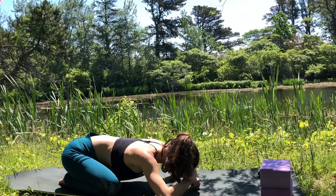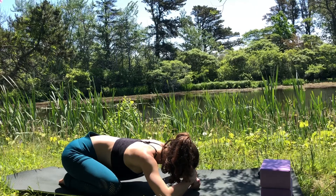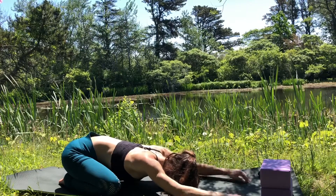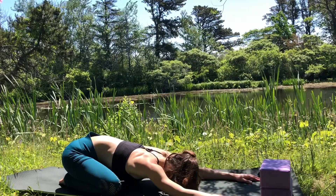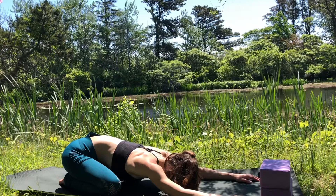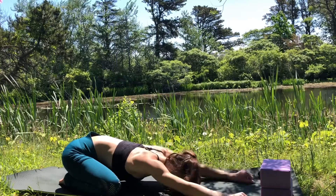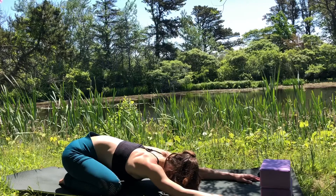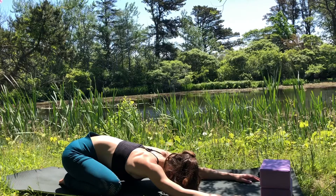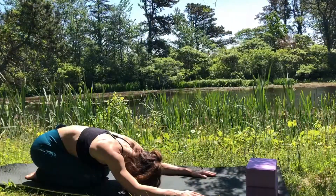This is a great pose to deepen your breath. Take a deep breath in through your nose and exhale. One more time — deep breath in and exhale. Reach the arms forward, see if you can let your head drop and go a little bit deeper in your child's pose. Let everything soften, your heart melt, your belly soften down towards the floor. Come back to your breath — deep breath in, exhale. Feel free to come back to child's pose whenever you feel like it.